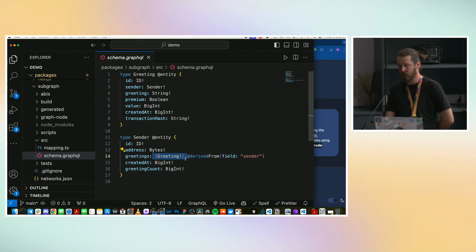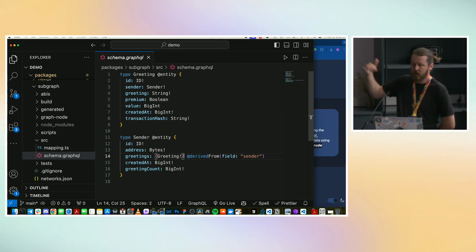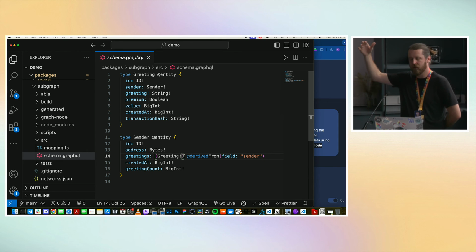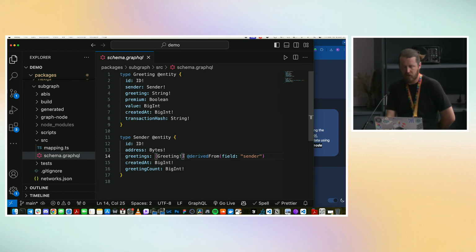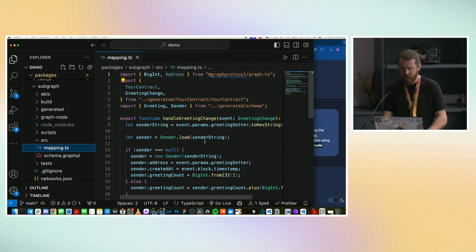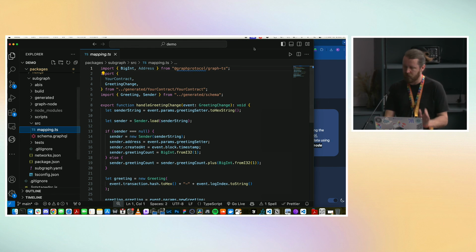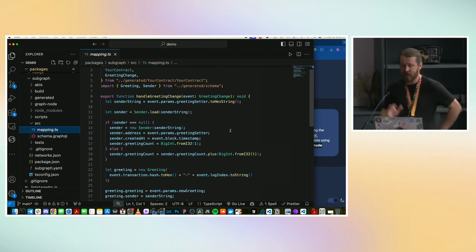What's really cool is Graph Node will determine that if someone sent a greeting, it will link those together with a relational database link in the backend that you don't need to worry about, so that when you query, you'll be able to get all the historical data for that. So it's very advanced, the stuff you can do with GraphQL. And then the handler is this part, which is probably a little more confusing. I probably won't go through this completely, but this is how the data is actually being processed and stored.